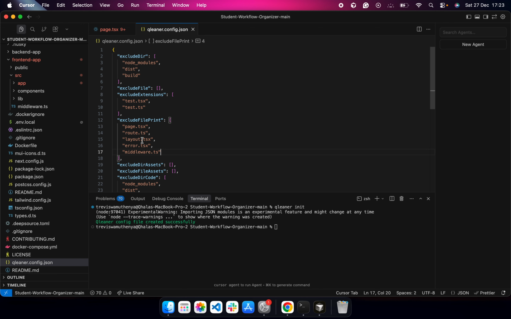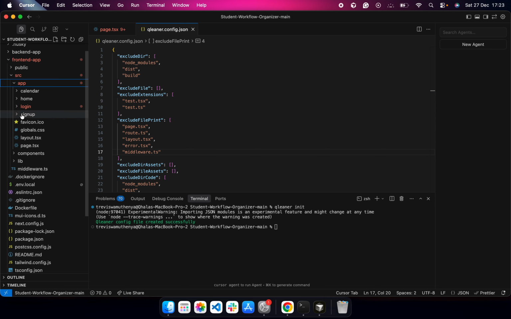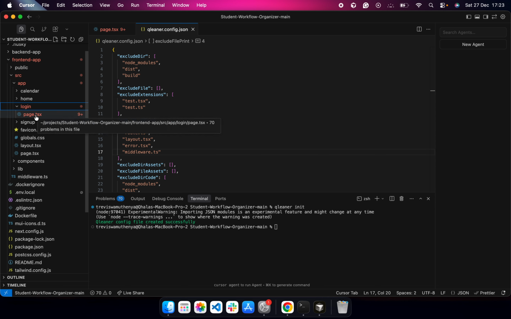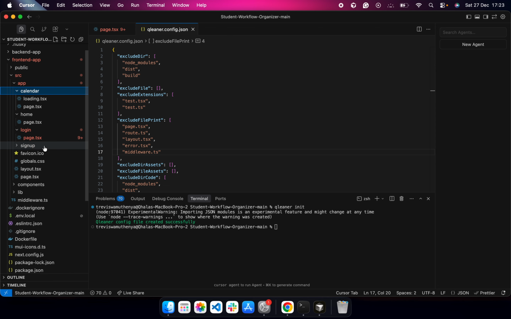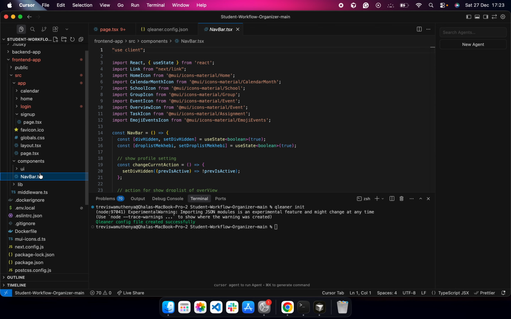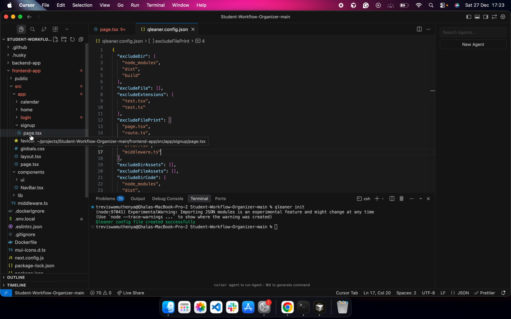All right. So the next thing we see inside the source folder, we see the app folder, and looking at the structure, everything is within the page.tsx. So we're just looking at patterns, right? The pattern is page.tsx, which is the common one, and he doesn't have an API route. I don't see an API route, but I can see the components right here. So in components, we have the nav bar, and everything within the nav bar can be scanned.